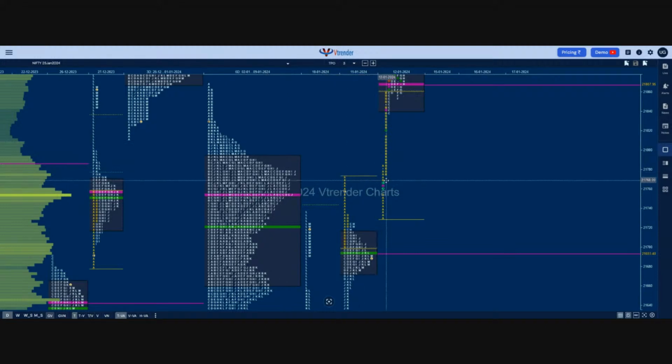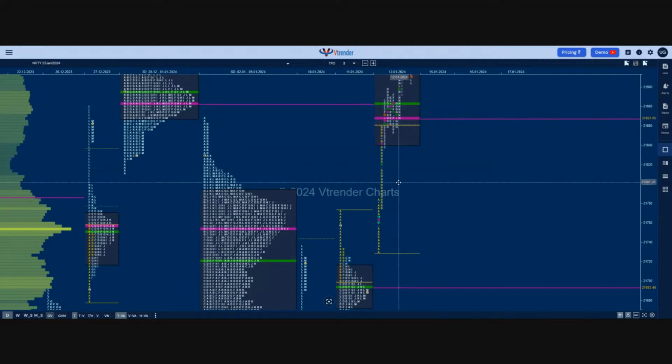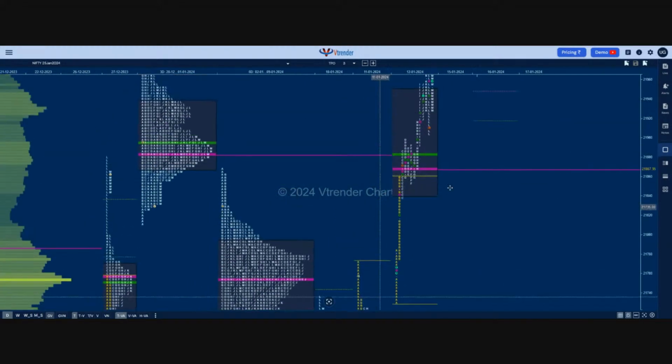So that is what it did exactly in the B period, where it left an extension handle and it gave this long zone of singles. So this was a very clear proof of going long. So market profile is telling us now this day you are looking to go long. What would be the target? That objective would be this value area, the POC of this, and then just a second, guys.